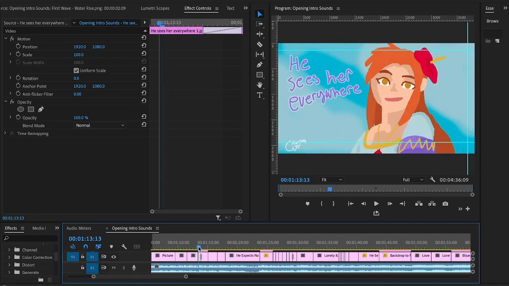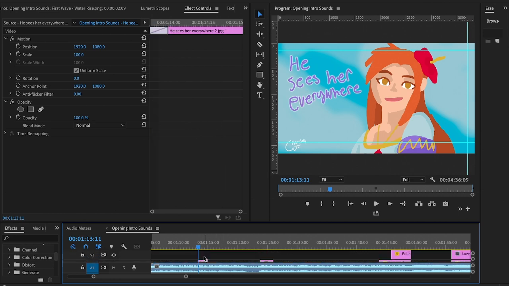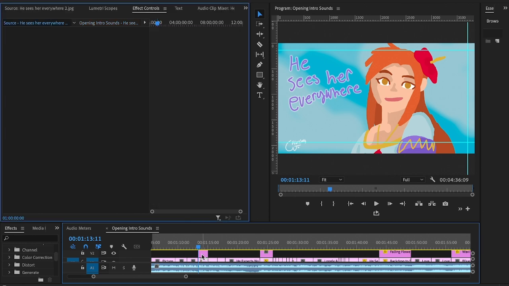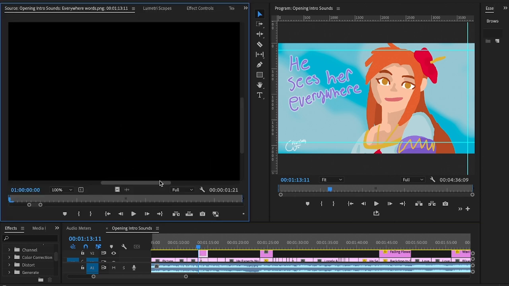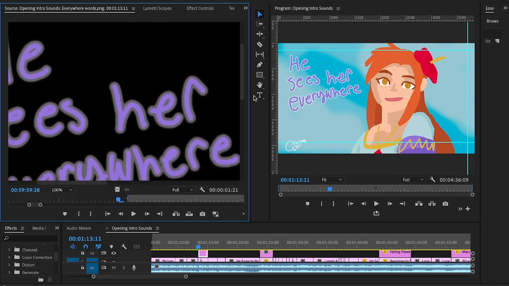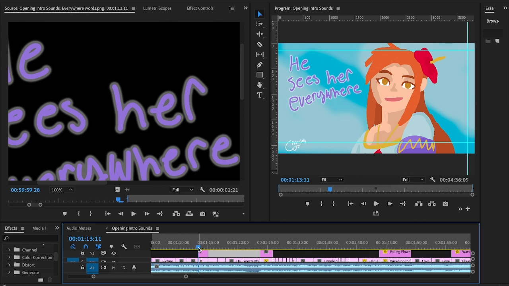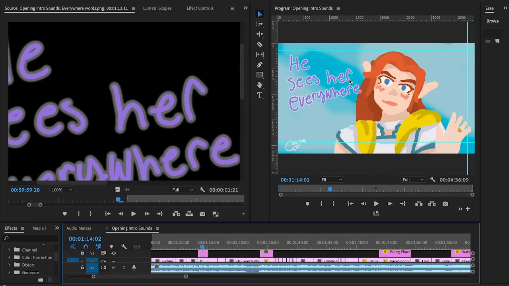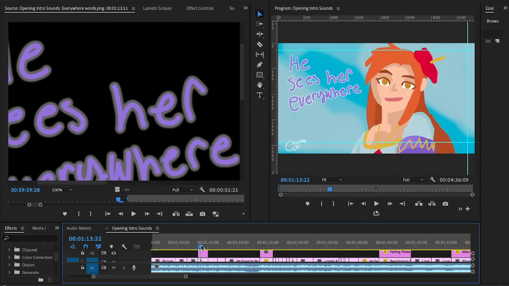Because like here, there's 2 PNGs, and I'm gonna pull back up the source. There's 2 PNGs, and then there's the text. The text is a separate layer in this case because I knew I needed to have 2 separate pictures with the same text. And it was just easier to have the text like this and make 2 separate pictures.